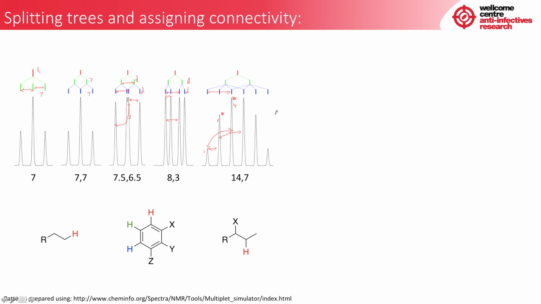Let's look at a different doublet of quartets now. This one has a small coupling and a large one. It looks much more like a doublet of quartets. Again, here is our small coupling. This is 3.5 Hz. And then we have a huge coupling, and it's much easier in this case for us to pick that out. These are all equivalent. They will all give us our second doublet coupling here.